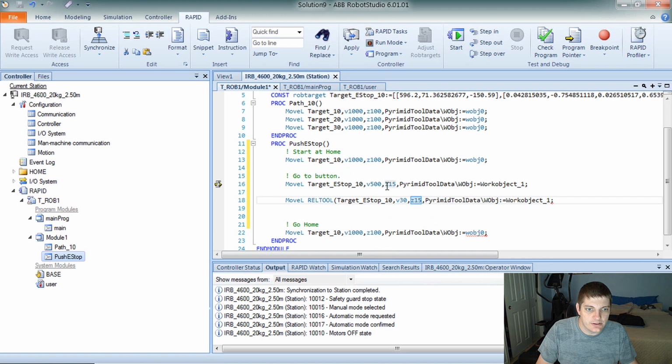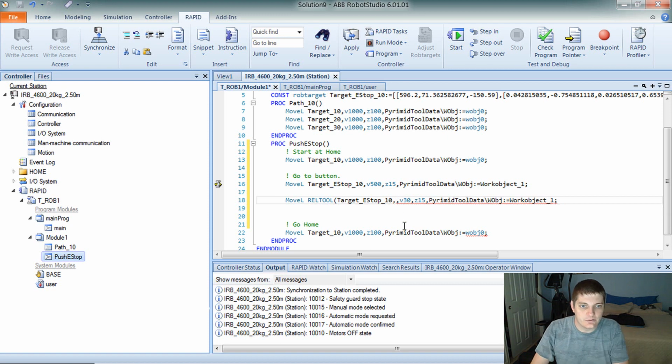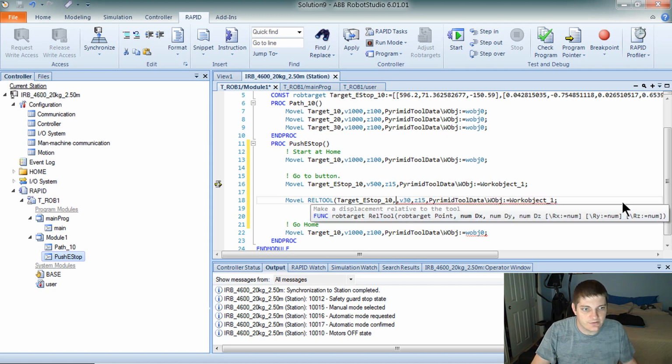So what we want to do is RelTool. We're still in the middle of this command. This is the delta X, the delta Y, the delta Z of your tool coordinate system, and so you can actually move with respect to that tool in any of those directions. So Z, if this is my tool, would be in and out, up and down, left and right, and then you can actually rotate about those same axes, like we talked about a long time ago in one old episode. So it's pretty cool, but you have to specify these first three. That's what it's saying, and then the last three are optional.